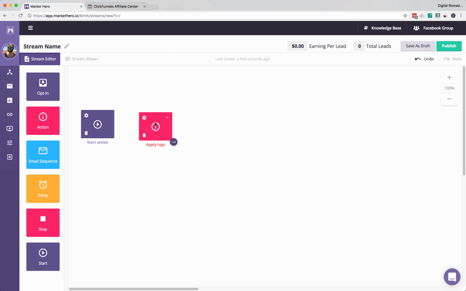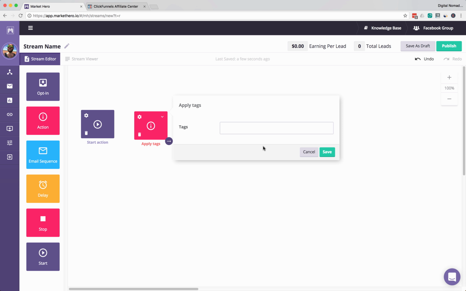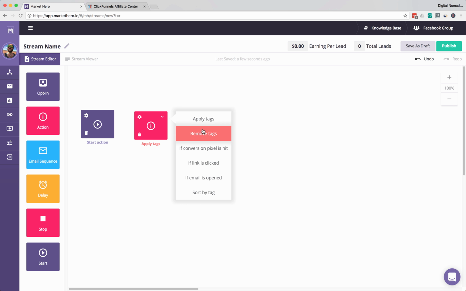And then the next action I might do is like, so you can start making your autoresponders even more advanced and more effective by checking to see if people are clicking, if they're opening, sorting by tag. So you can start using tags in a lot of really intelligent ways. I just set up a very basic autoresponder there. Obviously, it could be way better if I started having options for whether or not they're opening the email or clicking on the email, and change it based on their behavior.